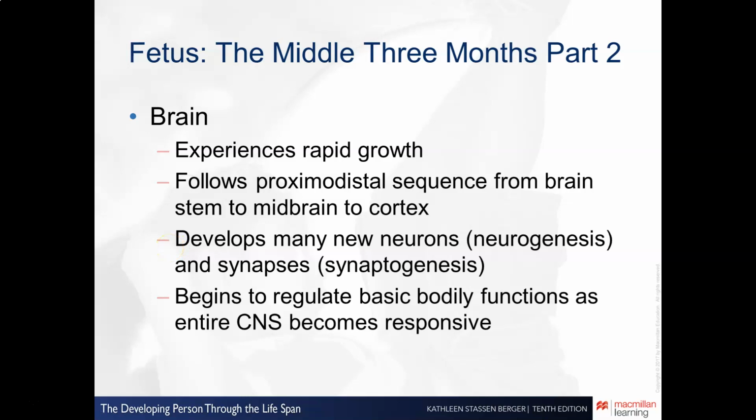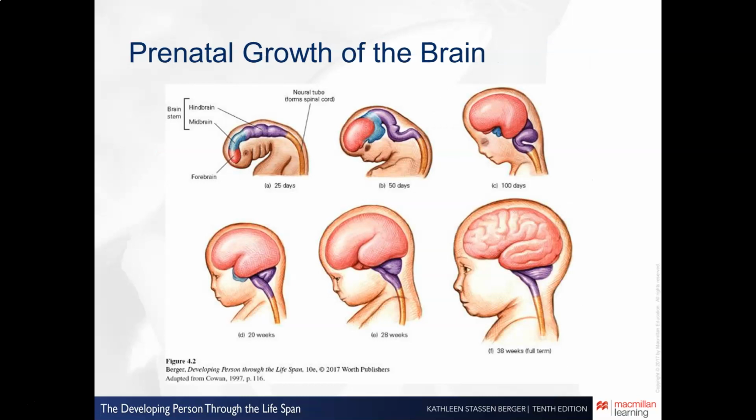That's called neurogenesis. That's the formation of new neurons and synapses. That's also called synaptogenesis. You do not have to memorize that, but I would recommend definitely memorizing the term neurogenesis. That is what's important, the formation of new neurons. And this just shows the prenatal growth of the brain. I just included this chart here for you to examine on your own for further insight.